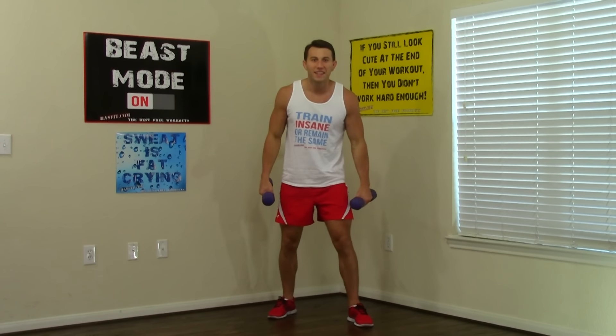Now we're going to mix it up and hit a different bicep head as well as your forearms — we're going to do a reverse curl. Keep your elbows in, palms down, wrists straight. On these ones today, the focus is more on getting them done. Don't necessarily worry too much about form — we have 300 reps to do today.